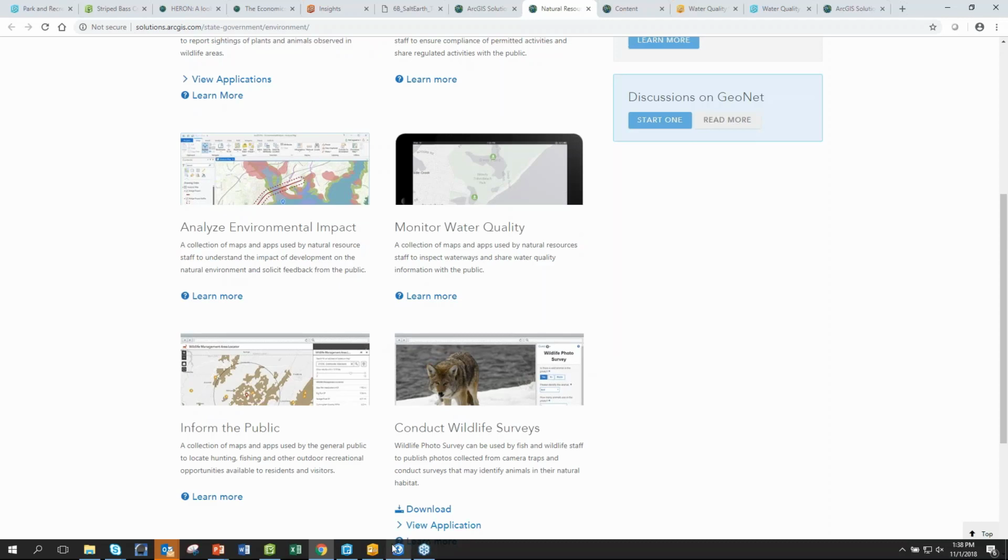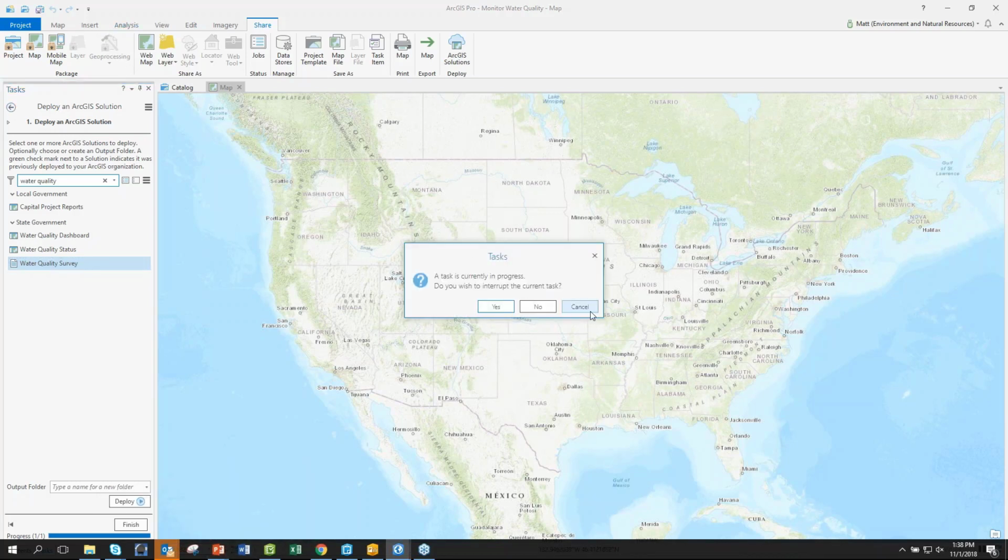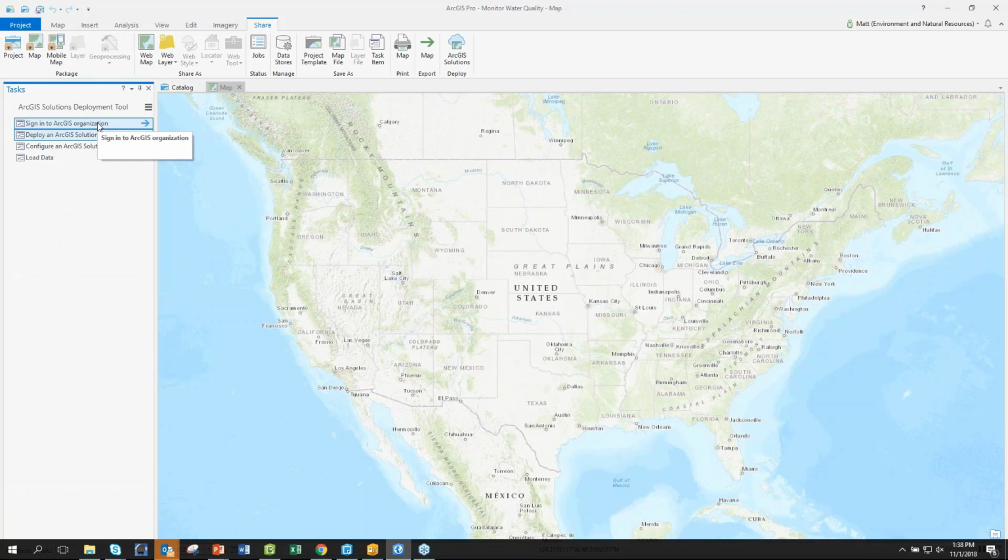I talked quite a bit earlier about the Solution Deployment Tool, and I wanted to start with that. So this is ArcGIS Pro. For those of you who are not familiar, it is our new flagship desktop application for GIS. It's a replacement for ArcMap. That being said, ArcMap is still supported and is still around for the next decade or so. So we're not taking ArcMap away from you, but ArcGIS Pro has a better backbone to be able to meet the computational needs that things like ArcGIS Online, or 21st century computing for that matter, bring to the table. It's modern infrastructure. It's a really fun product to use, but it works really well in this situation because it allows you to easily deploy these solutions.